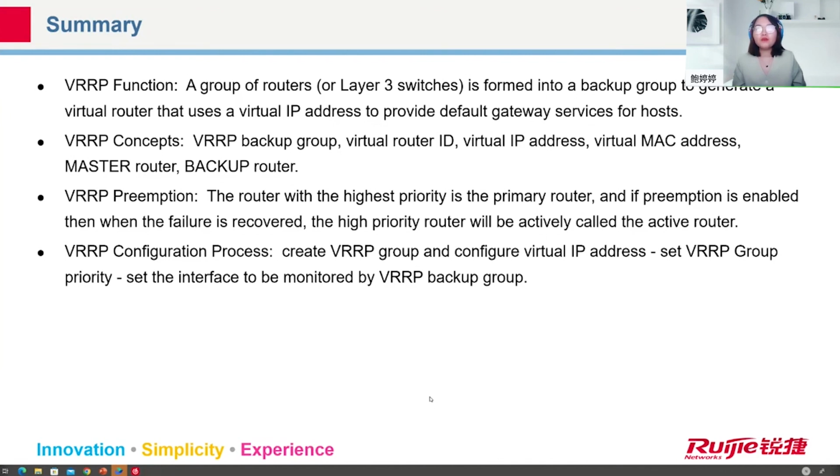If this topic is okay for you, tomorrow is the same time, 2 o'clock to 5 o'clock. Tomorrow we will talk about routing information. And on the last day we will talk about NAT and ACL. So that's the topic of this week. And next week we will discuss something about wireless.